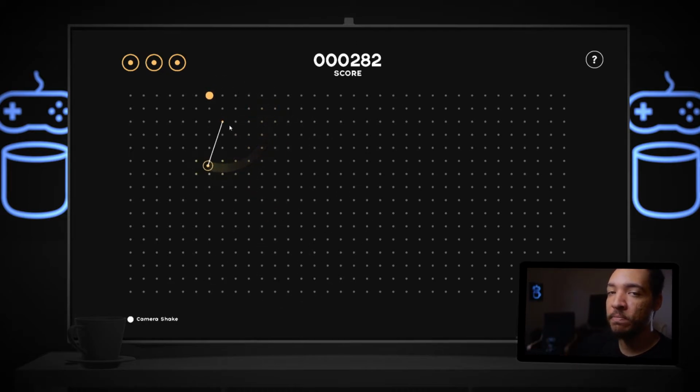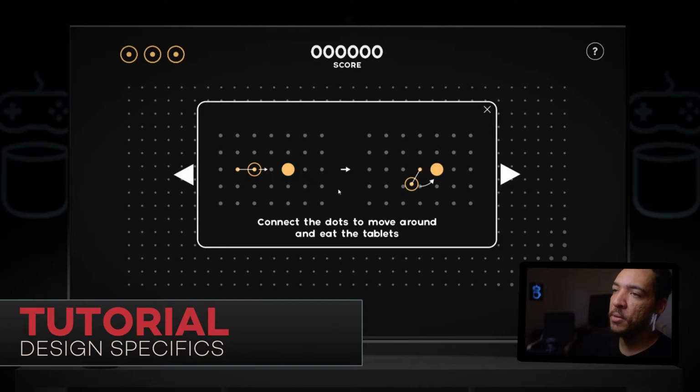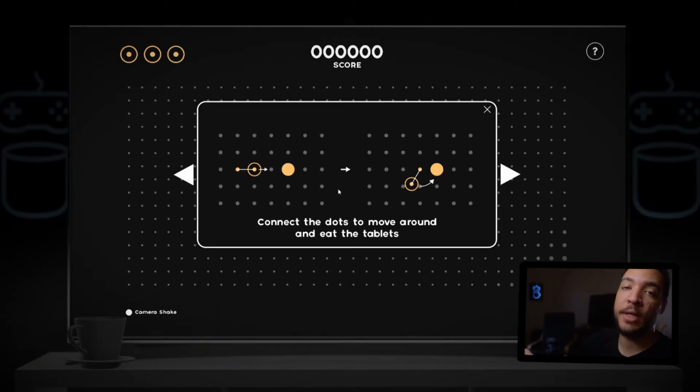I like the idea of what's happening here. I don't think it works because the mechanic, like I said, is a bit more complex than this simple thing would show. So when you start the game, we get a little tutorial screen that pops up. I think this is well intentioned.